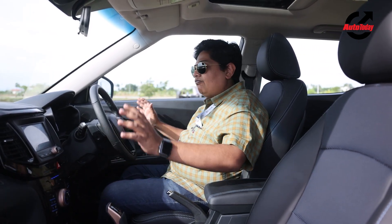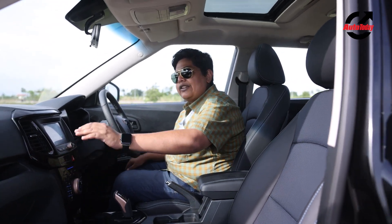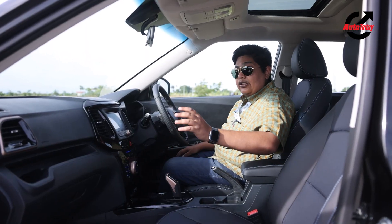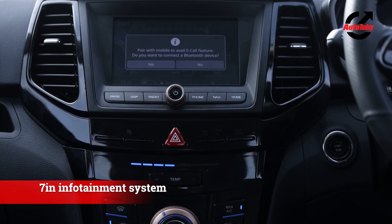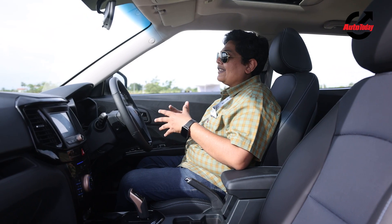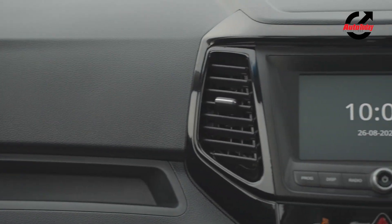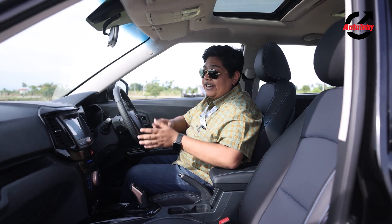It's a nice setup with a very spacious cabin. There are plenty of places to store your mobile phone or knickknacks, and lots of space in the door pockets. The infotainment system is the one thing we can nitpick — it's a bit small in size. Modern-day systems are bigger and offer better visibility, so we would have preferred Mahindra to give this an upgrade as well.